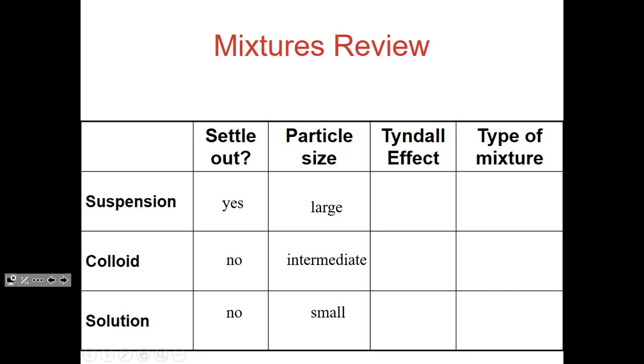And one of the easiest ways to detect and differentiate these from solutions is using intense light and the Tyndall effect. Both suspensions and colloids would have a positive Tyndall, but a solution would not. And then fundamentally, the last thing you should understand is how they're similar and different in terms of types of mixtures. We have heterogeneous and homogeneous mixtures. Suspensions and colloids are actually heterogeneous mixtures, and solutions are homogeneous mixtures.